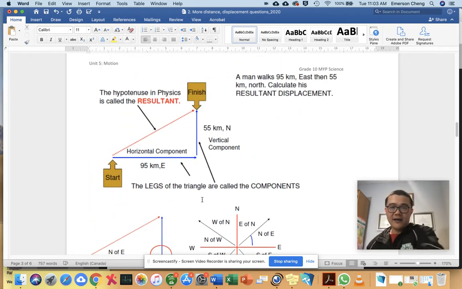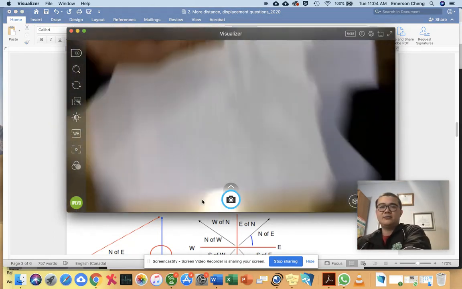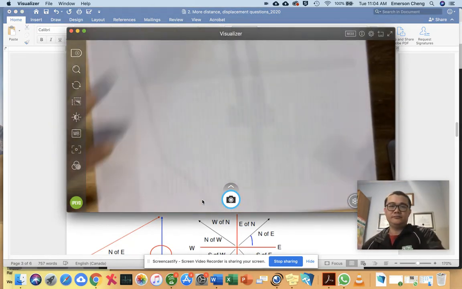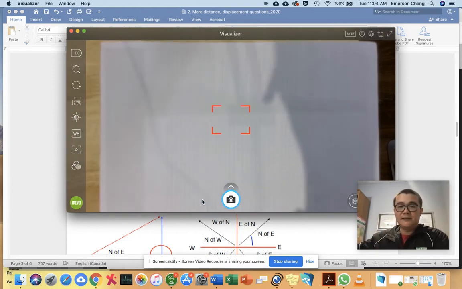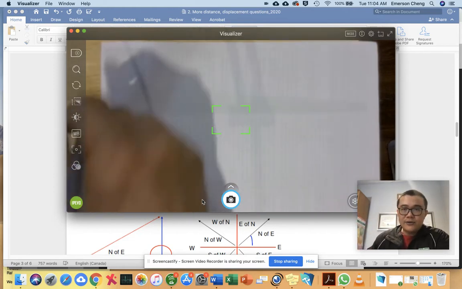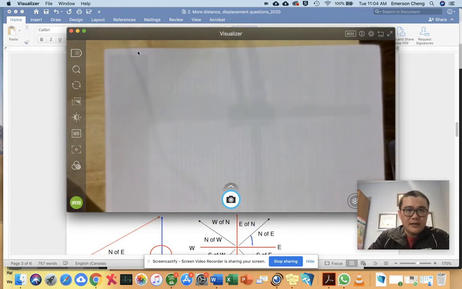Now, thankfully, I have a document camera here at home, so let's do that. Let's focus a little bit. All right. So in this case, if you remember correctly, well, it looks a little hazy.